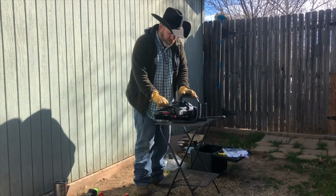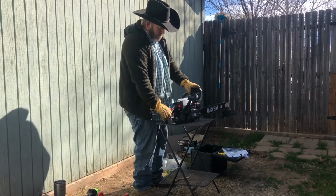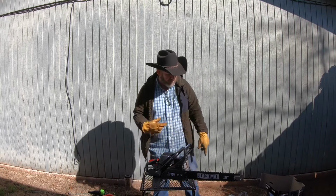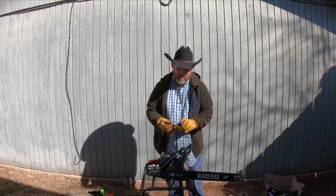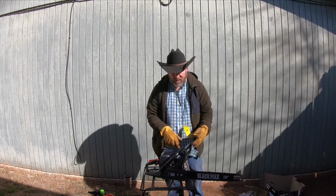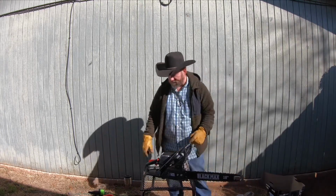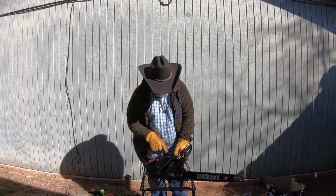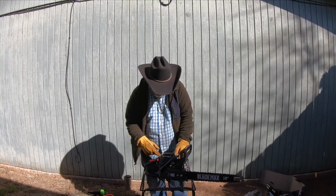Okay, so I think we're just about ready to give her a start. The instructions that were on there, this first little tag, like we said when I first took it off, says to release the chain before starting. So that's what I did. I pushed the brake back, released it. Primer bulb. Let's see, pull the start, squeeze that, and so on.